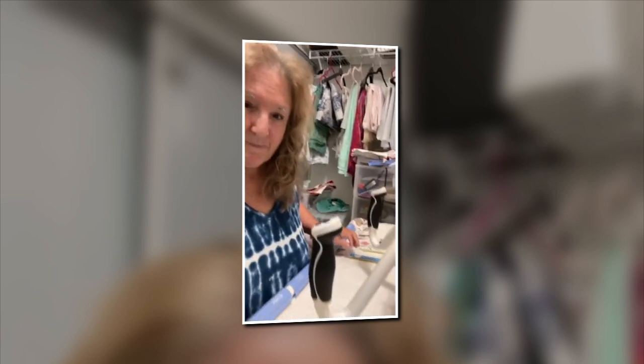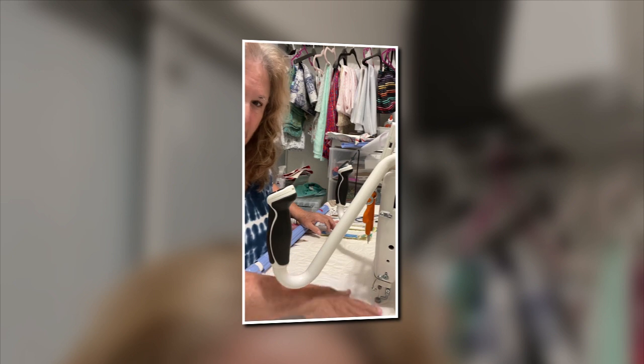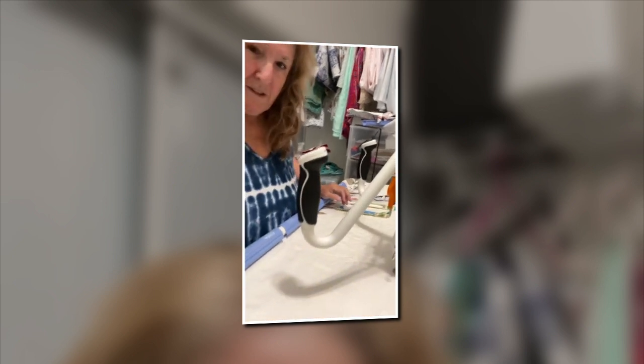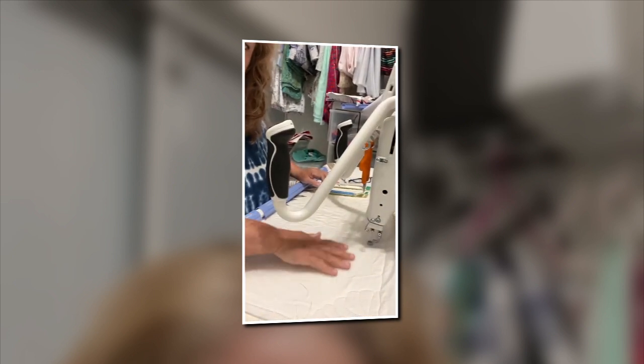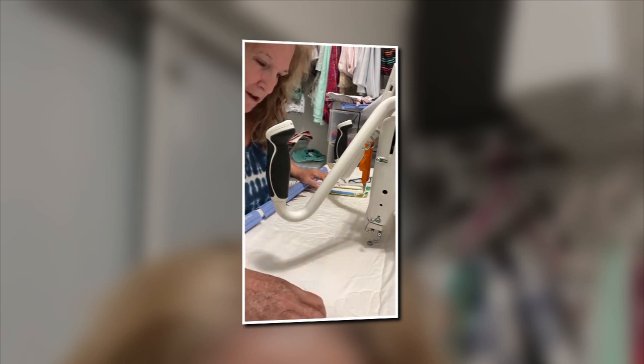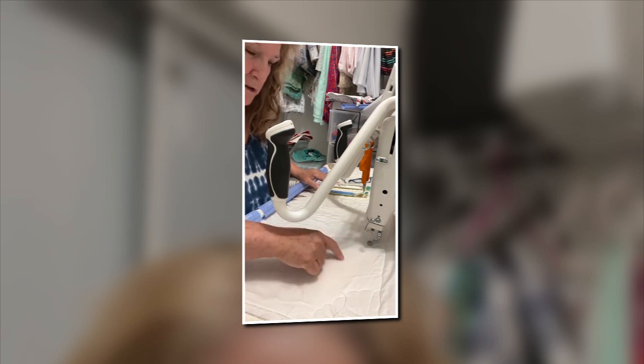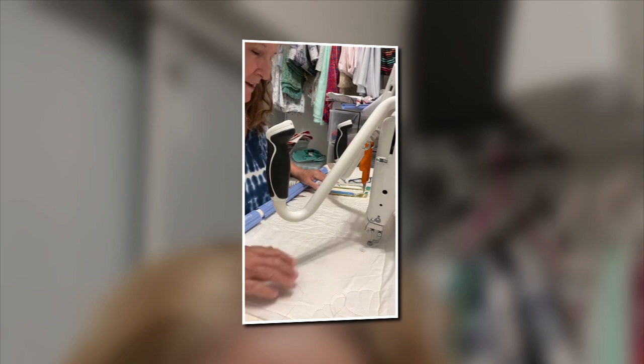So, first, let's see. I'm going to mark my area here. Let's see if you can see this area. There. I'm going to mark this area as though it was a block and a half square triangle. I'm going to mark a diagonal line here, and I'm going to do my feather there, and then I'll erase that and the feather will just be there.